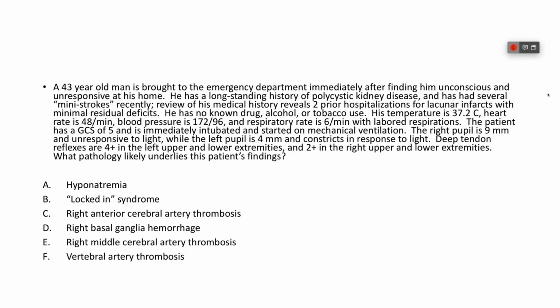That was fantastic. That was great. We may have to refine that, but that was exactly what I wanted you guys to get out of the first few sentences. Honestly, the connection was that polycystic kidney disease leads to hypertension, right? So it tells you why, at the age of 43, he already had two prior lacunar infarcts. Otherwise, how are you going to have such bad blood pressure at the age of 43 that you're going to have lacunar infarcts?